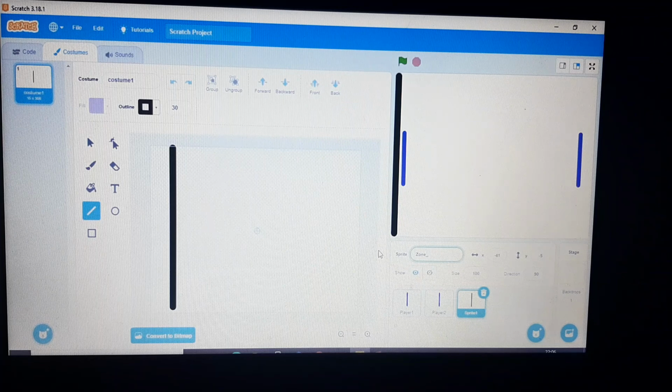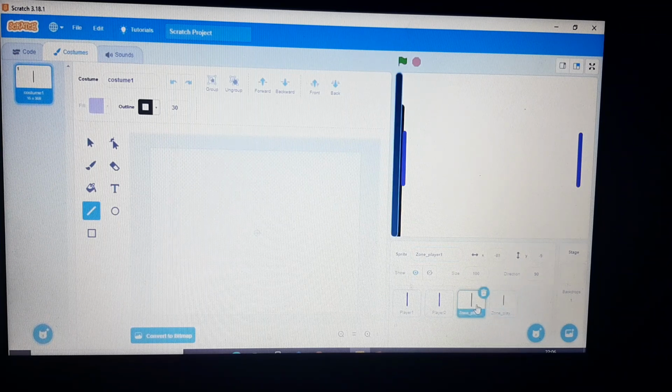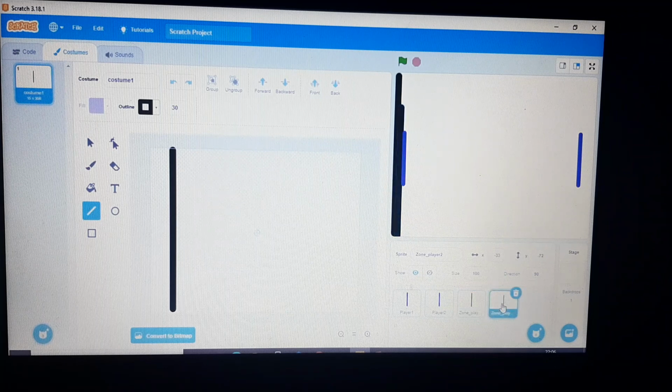To make the second wall, I duplicate the first one and I put it on the right side, extreme right side.